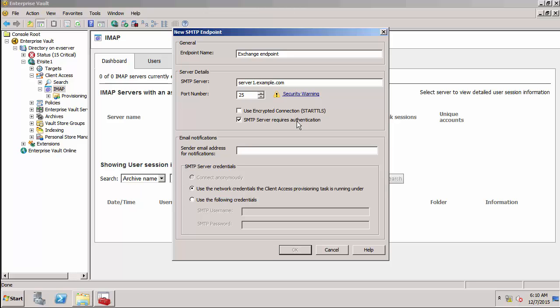I'm going to say it requires authentication, and for the sender email address, I'm actually going to use what I'm already using for the system mailbox for Exchange archiving. The reason why that's a really good idea is because I've already configured send as permissions on this mailbox for the Vault service account.